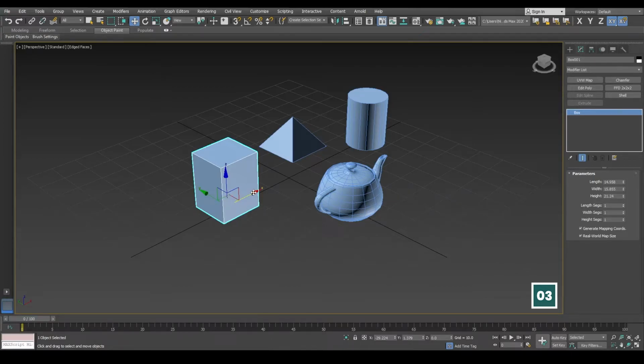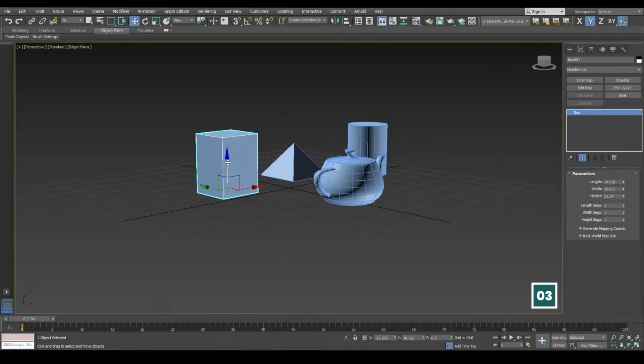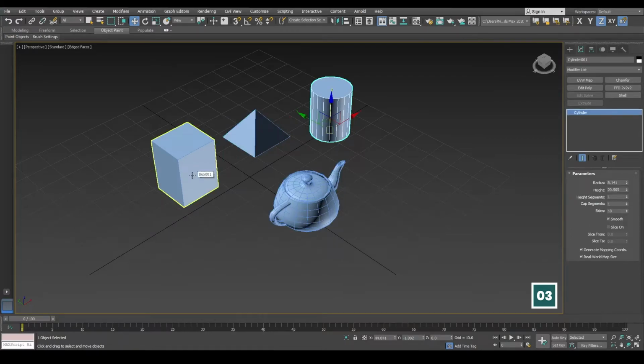Select any of the axes and you will be able to move the object inside the viewport. If I want to go to the Y, click on the Y and the object moves in the Y axis. If I want to move the object up and down, select the Z and you will see the object moves up and down. This way you can change the position of the object that you wish to change.